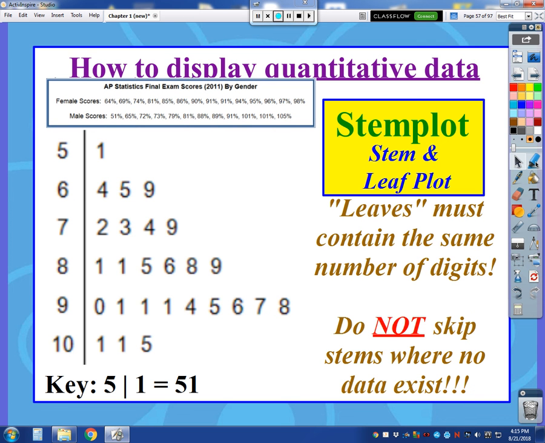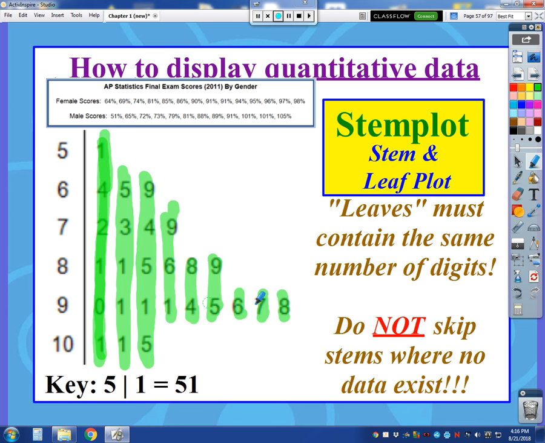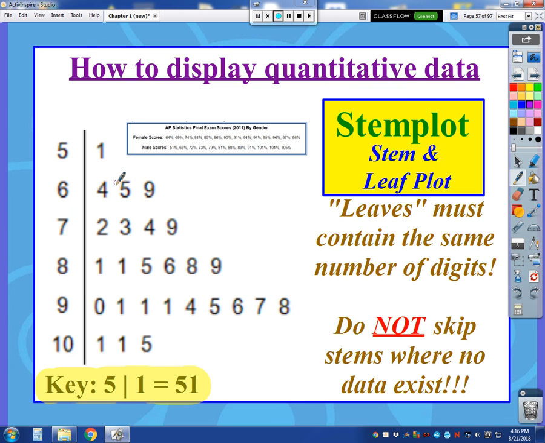Another thing to note is notice how the first digits for each stem are all perfectly lined up here. The second digits are all perfectly lined up vertically. The third digits are all perfectly lined up. The fourth digits, fifth, sixth, and really the seventh, eighth, and ninth rows, there's no other values with them in any other stems, so they're fine the way they are. So really just make your each data number here have equal spacing. You don't want to have an example where, let's say there were some more numbers in the 60s, like maybe we had another 65 and a 66 and a couple 69s. And then all of a sudden this is really squished in here while everything else is equally spaced. You're going to kind of lose track that there's many more scores in the 60s because it looks like there's about as many scores in the 70s, but they're not.